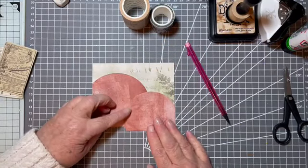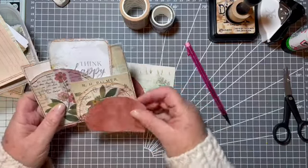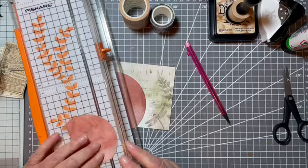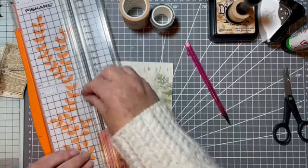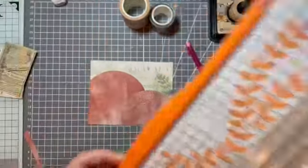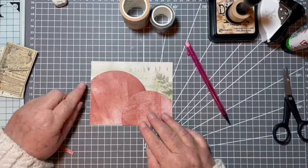I'm wondering if I should make that one a little bit smaller. Did I make that smaller? I think I'm just going to take a little bit more off the bottom. That's better. I like to see that it is two circles, two distinct circles.